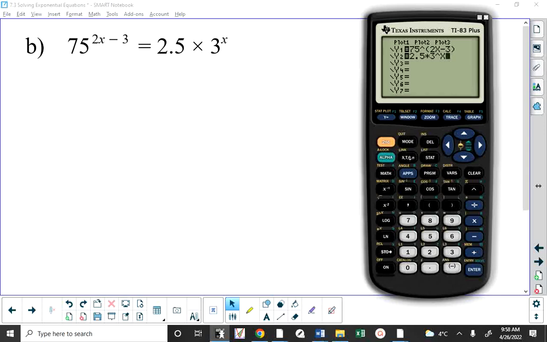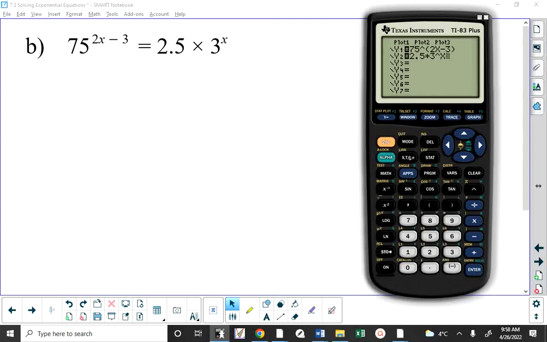You should have learned in the first lesson, even though I may not have told you this exactly, that when you have 2 to the x, it's an increasing function, but 3 to the x increases quicker, and 5 to the x increases quicker. Which means 75 as a base is going to be very, very steep. But both of these are going to have y-intercepts that are small.